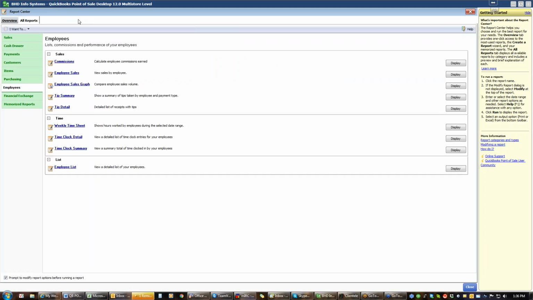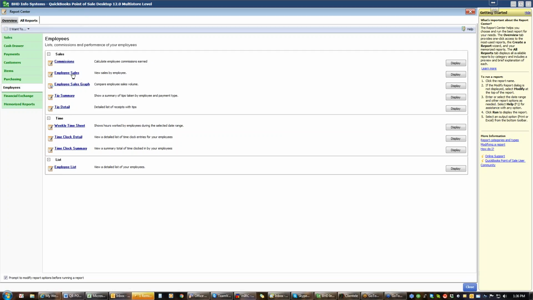The commission level in point of sale is a simple one-level structure. You can pay a flat commission rate. It does not have a staggered or tier rate, so that the more they sell, the more commission they can earn. It's just one rate, whether they sell $1 or $1 million. It's the same rate of commission.